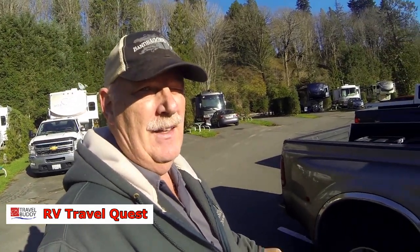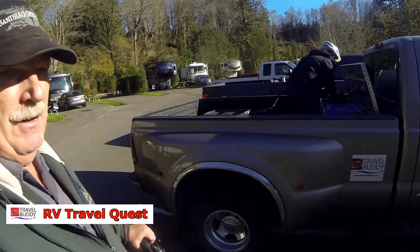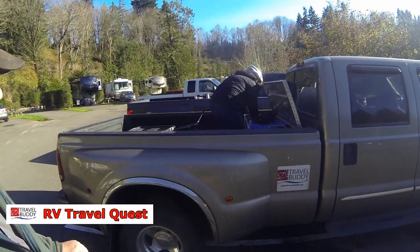Well, we're doing a little bit of a bike ride today after we got our chores done. Sherry is getting Cinder's backpack, which is in the back of the truck right there. Hopefully we can find it because we haven't used it forever. What we want to do is have her wear it and get used to it. She's never had it on before. We also exercise Cinder with our bikes, so we thought it'd be a good idea to put that on her today and let her see what it feels like. I'll show you some pictures as we go.